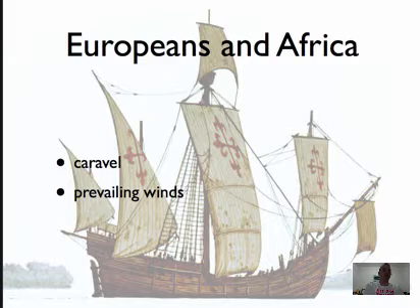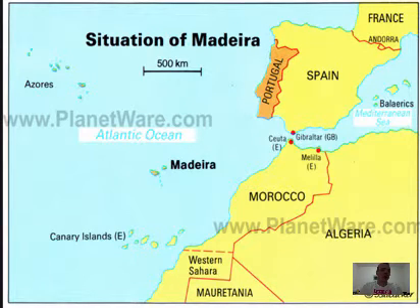Europeans get involved with Africa and African slavery with two major innovations in sailing. The first is the caravel, which we've already talked about. That's that ship with square sails, and what it could do was sail into the wind much better than previous ships. The second is the discovery of what are called prevailing winds, or trade winds. What Europeans would do, and it looks counterintuitive, is sail out to the Azores, west of Portugal, and then they could easily sail back towards Africa.